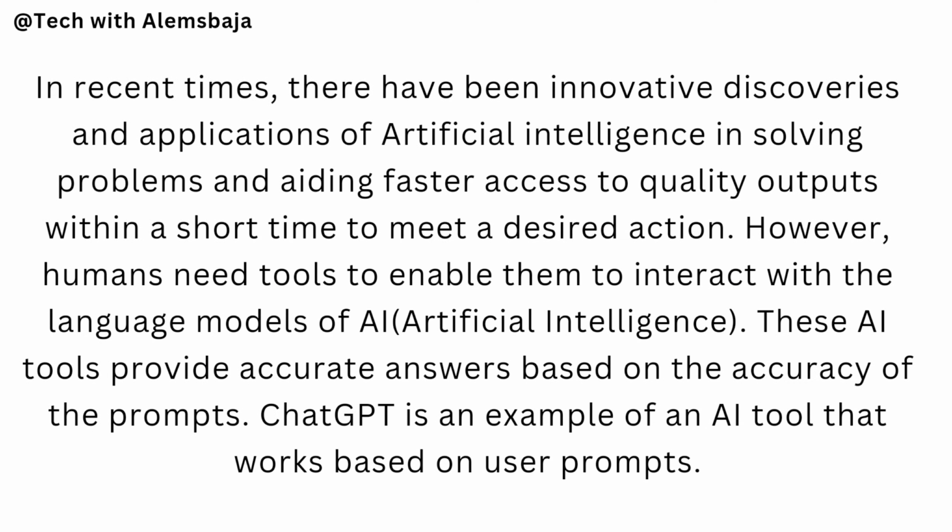In recent times, there have been innovative discoveries and applications of artificial intelligence in solving problems and aiding faster access to quality output within a short time to meet a desired action. However, humans need tools to enable them to interact with the language models of artificial intelligence. These AI tools provide accurate answers based on the accuracy of the prompt. ChatGPT is an example of an AI tool that works based on user prompts.